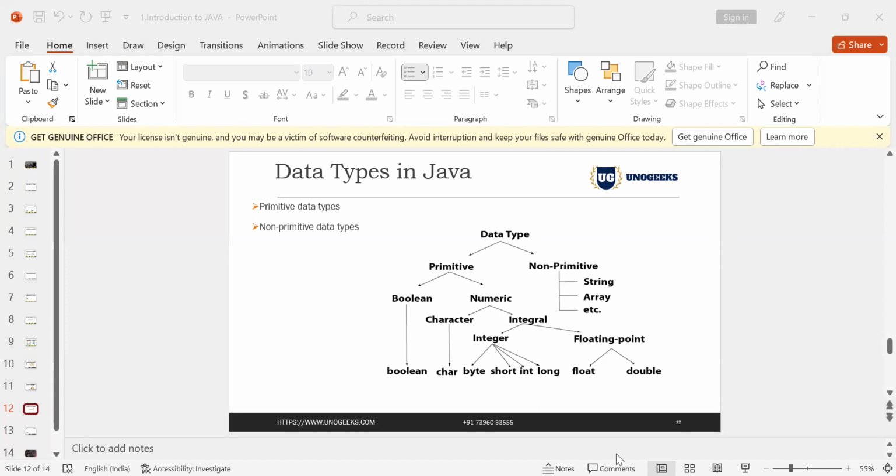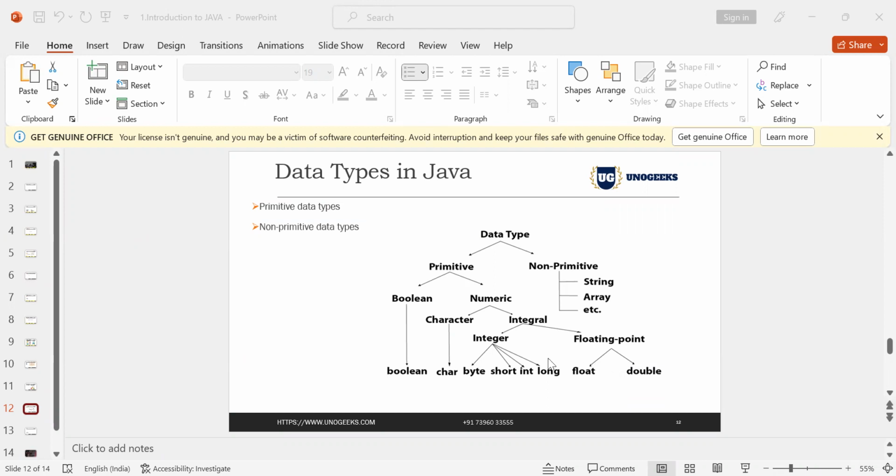So the conclusion is, what are the primitive data types? These are the primitive ones: Boolean number 1, character number 2, byte number 3, short number 4, int number 5, long number 6, float number 7, and double number 8.